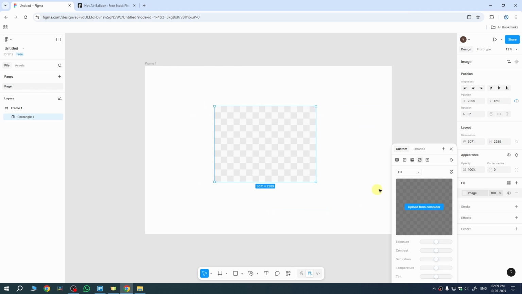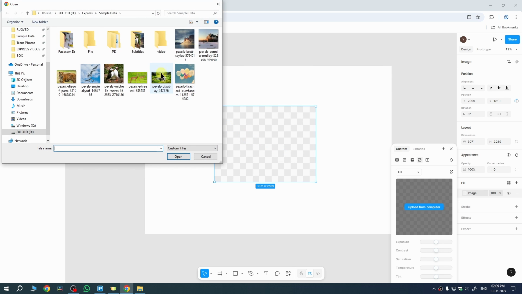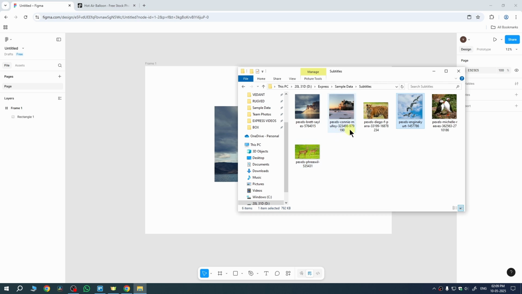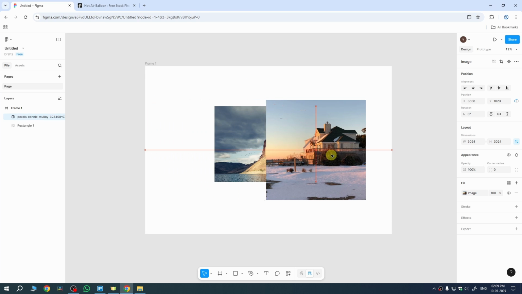in Figma. So let's say you have your professional plan, then just tap on upload from computer and then select the video. I currently have these images, I need to select it, then tap on open, and just like that your video will be uploaded or added on your Figma frame. You can also drag and drop your video. If you have any video, then just select that video and drag and drop it on your Figma frame.